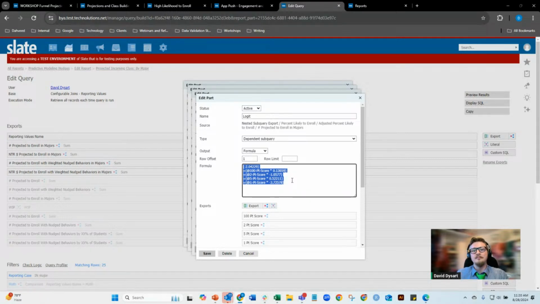Any of the SISs able to do any of this kind of stuff, or have we just come to the point where we say the system of an SIS is really a system of record, but we probably need this analytics, algorithm creation to be a part of that? Is that how you're seeing this would work? Yeah, I'm not familiar with any SIS that could actually build the model.